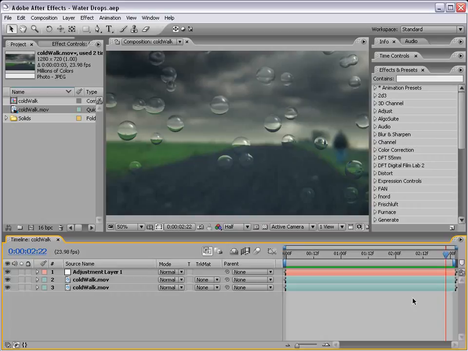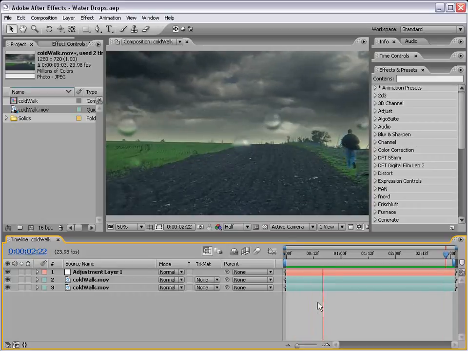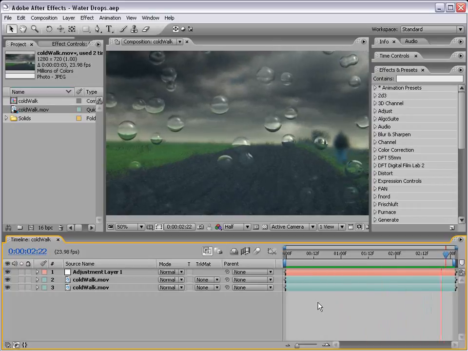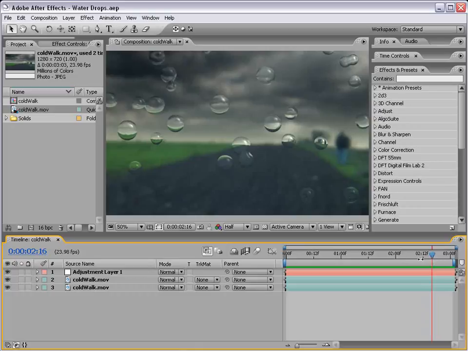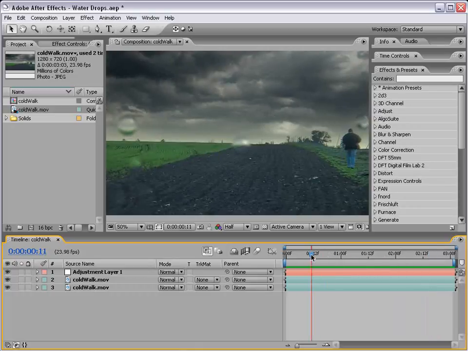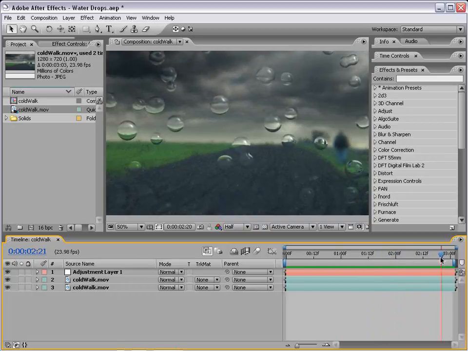And today we're going to take a look at creating some raindrops. This is a cool effect, having rain on the lens. So here's sort of what we're going to be creating. So we just have this depth of field shot here. Of course, if you want to create actual rain falling, Aaron Rabinowitz has a really cool tutorial over at creativecow.net. But we're just going to focus on these raindrops.